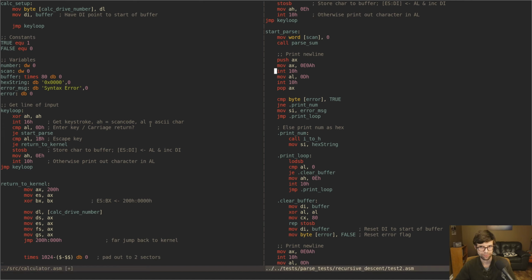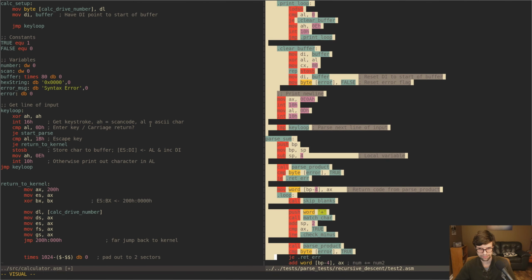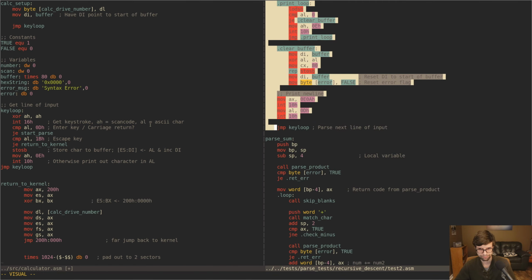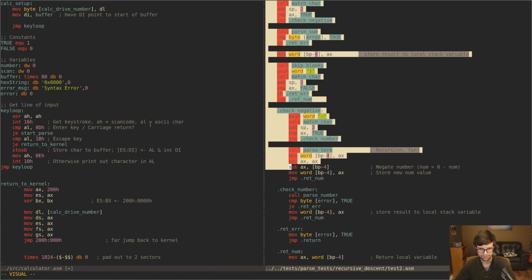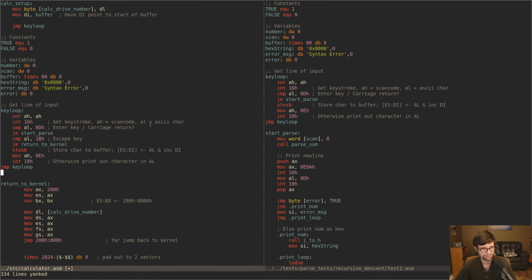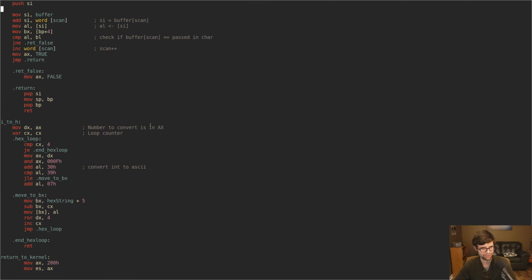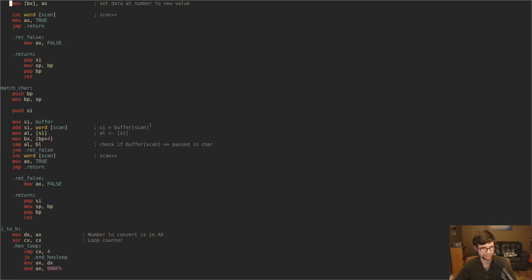All right. So we'll just copy this. I don't know if I want to copy it one function at a time. I don't think it matters though. We'll do the whole thing. Yeah, I guess I do need to copy the I to H unless I include it. I might be able to call print hex instead of doing this conversion, but I'll keep it there to start off. Again, we'll see if this works or not.